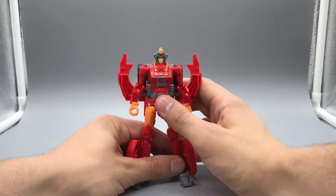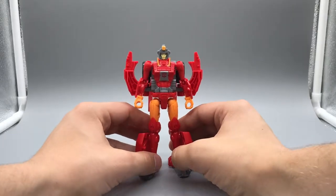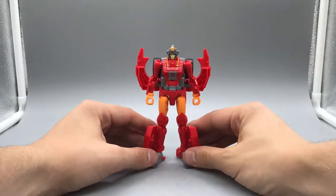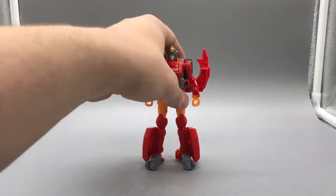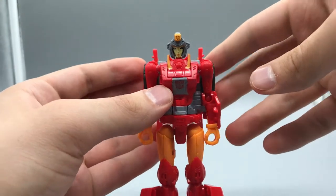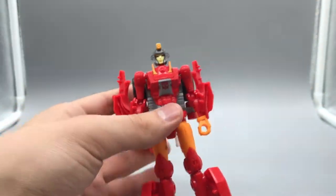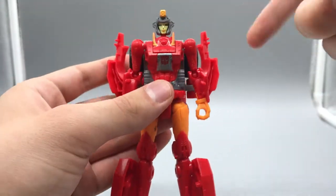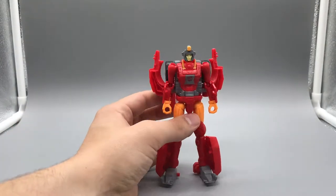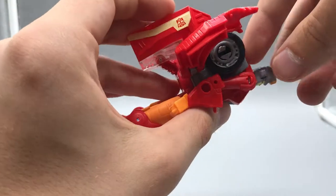She's again based off the Moonracer mold and has those flaws like the giant backpack. But these colors make it look a lot better — the red and orange looks so nice. She has trouble standing. You can hinge the side pieces back however you want — all the way back or all the way out. I try to keep these at different angles to distinguish the four versions of this mold. I like them flared out a bit because they give a little more of a flamey vibe, like flames spewing out of her.